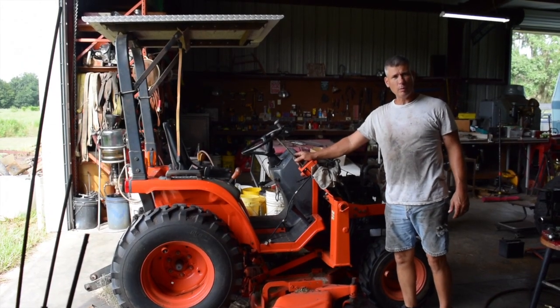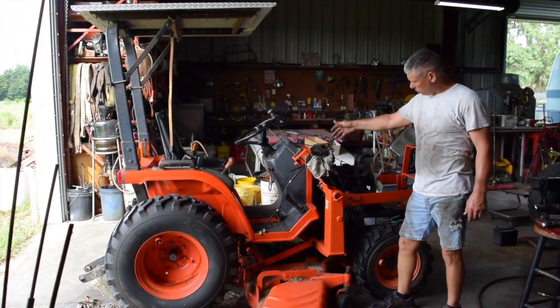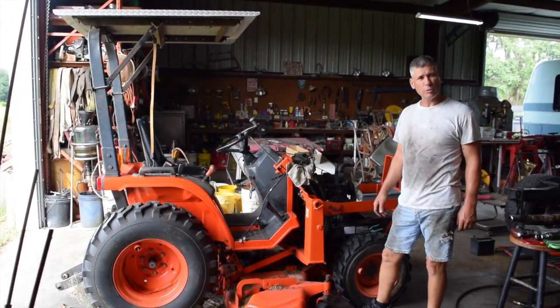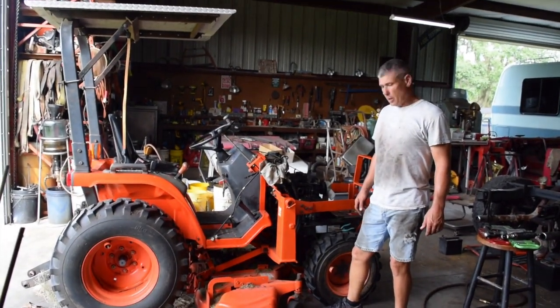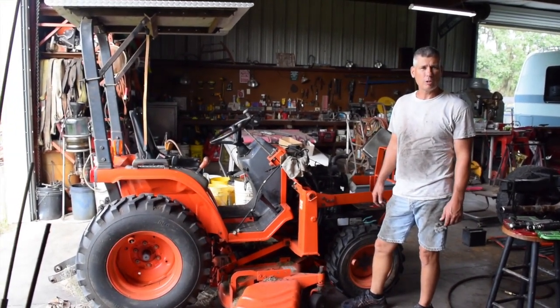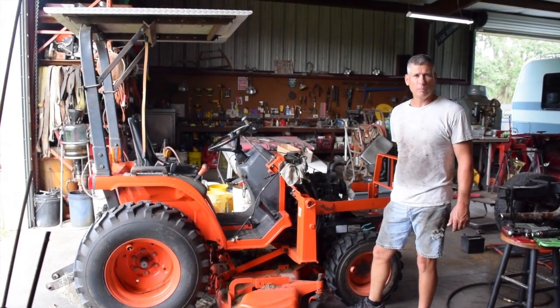Pulling the motor out of it right now. Just doing a breakdown, got the hood off. Gonna pull the steering wheel and the gas tank and the dash back, and hopefully then we'll be able to pull this motor out. So get it out and get it apart today, and hopefully we can get the head off and see how the cylinders look. See if we can get lucky on this motor, but I doubt it.